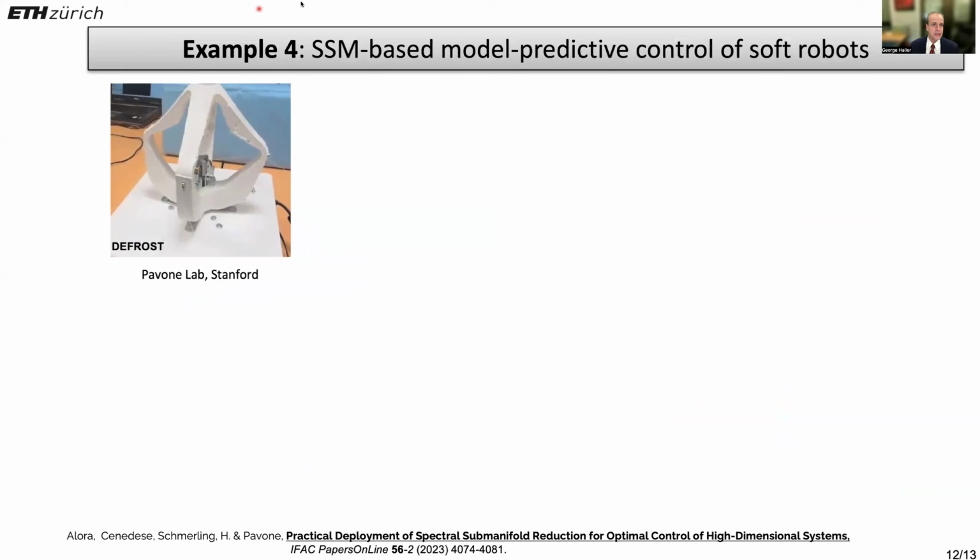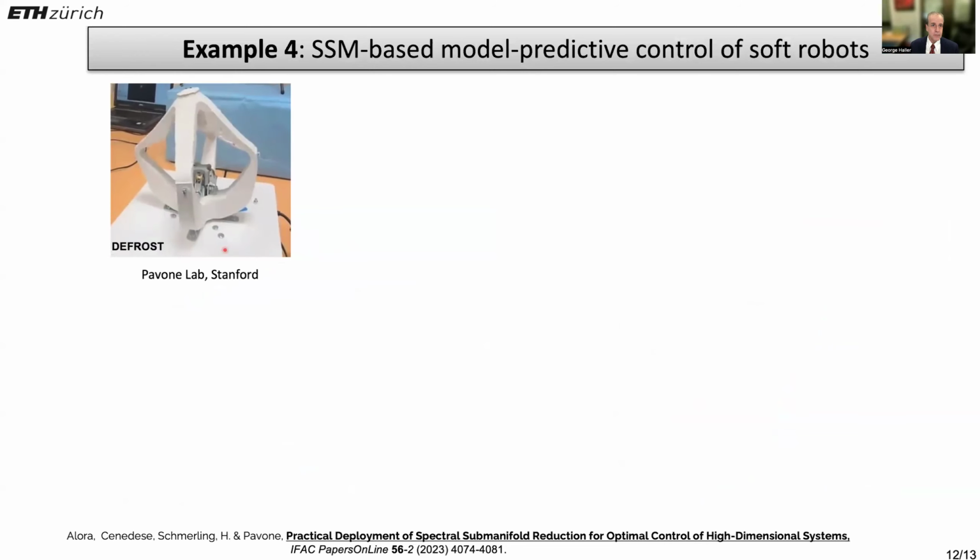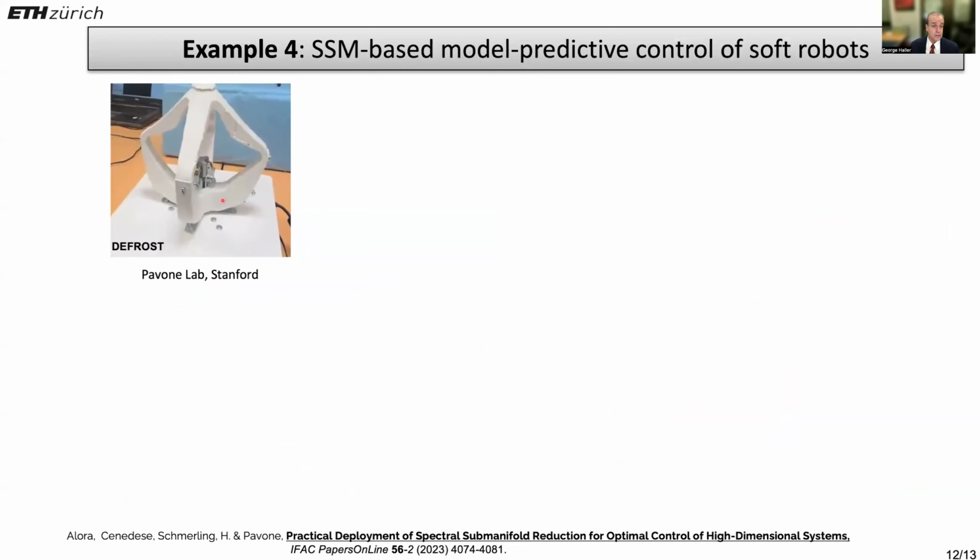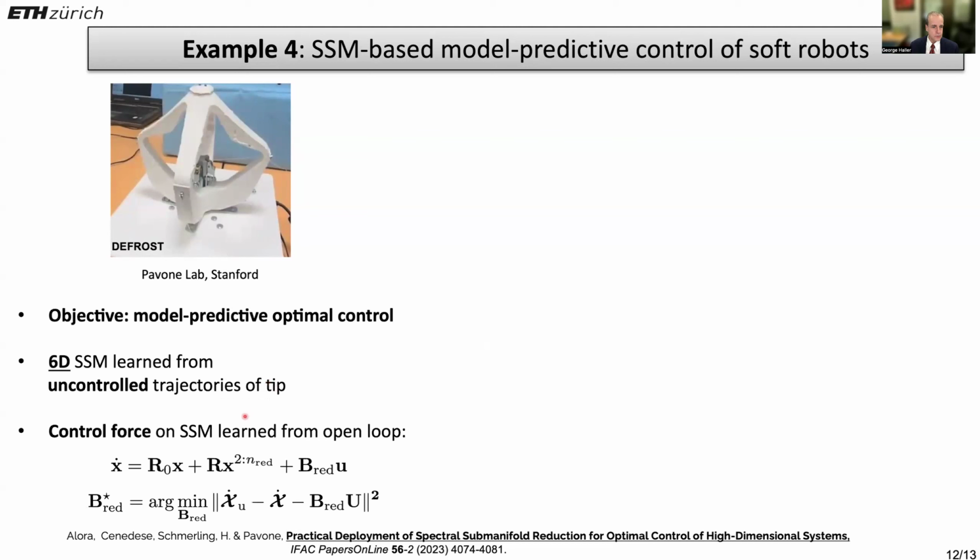I wanted to show you finally an application to controls. We're working with Marco Pavone's lab at Stanford, who do great work in constructing model predictive controls for soft robots like this. And soft robots are very high degree of freedom continuum robots. You can't just model them by, say, 2 or 3 rigid bodies and springs and dashpots. The model would be a finite element code. So here you really need to reduce the code for controls purposes. Here there was an additional step. Not only did we learn the reduced dynamics, but we also had to learn the controller. That's a different story, how the control appears in the observable space.